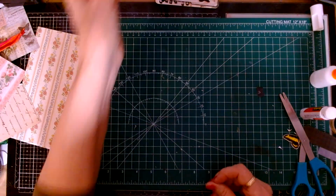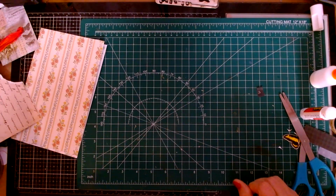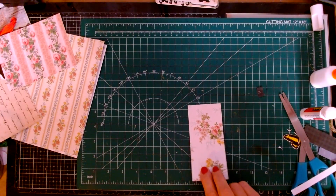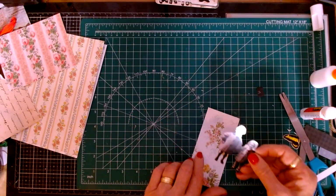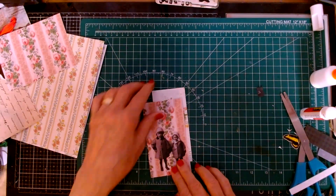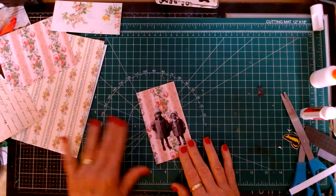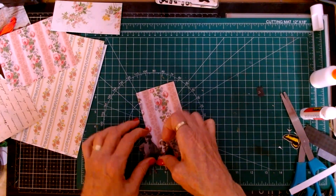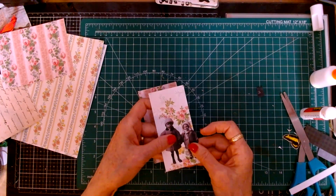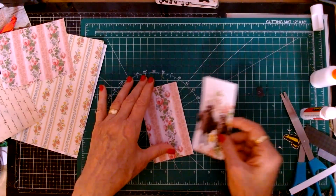Okay. And I don't know how I'm going to use that. Let's see, I do have these little kids here. How cute are they? And this here could be a little tuck, or I have this one here. This is cute. They're cute on here, although they may stand out better on here. This would definitely be a little tuck for these little kids.